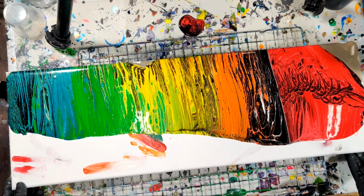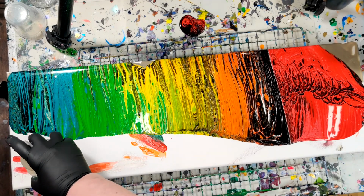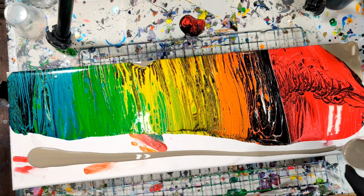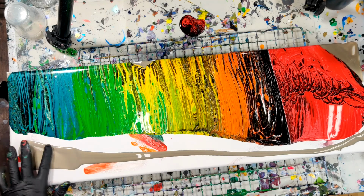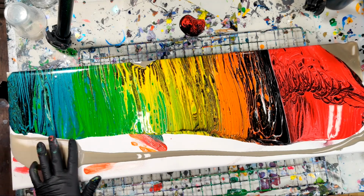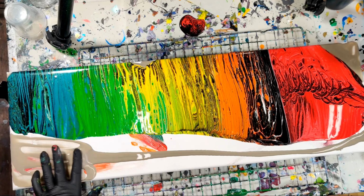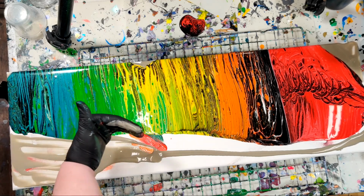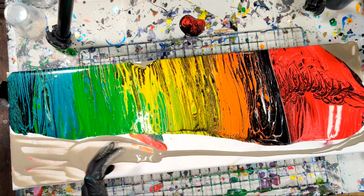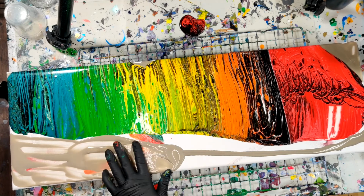Okay. Now let's do similar for this side. I'm being very careful with it because this is very, very thin. And I don't want it to spoil the image on itself, because had I put it on this side, there's a chance it could have run very quickly and ruined that edge. That's why I only put it half at a time.